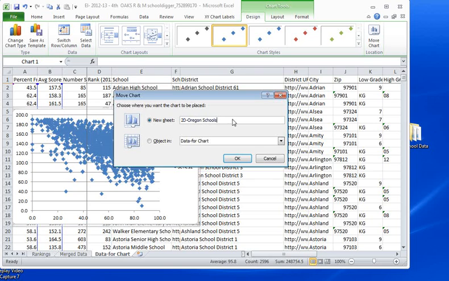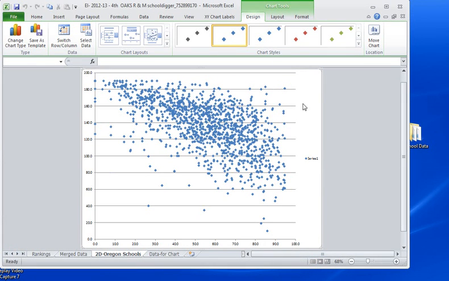So this is the primary data set of all schools. I can add more data sets. It has created its own tab down here called 2D Oregon Schools, and I can move that anywhere I want along the bottom. I traditionally always keep my charts off to the right so I know where they are.